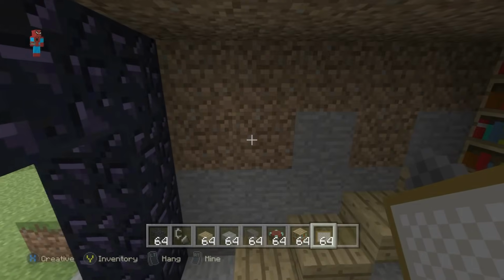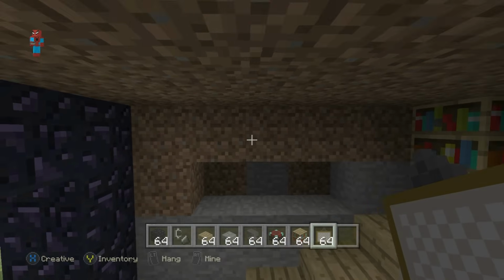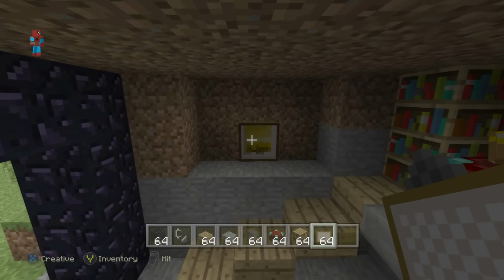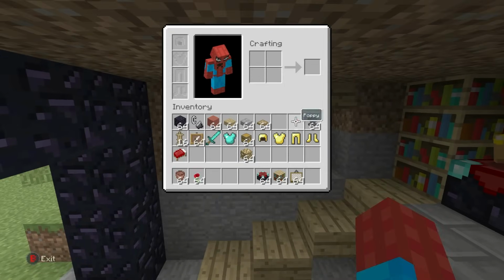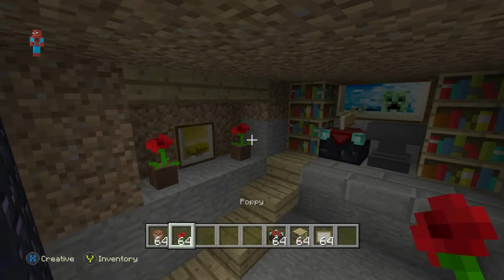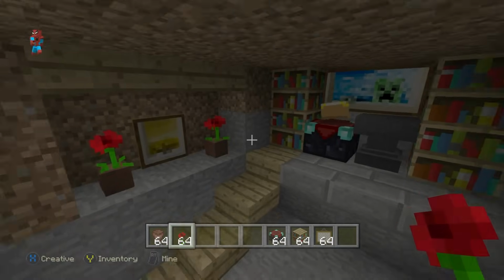If you like, you can make several indentations in the cave, and you can really just customize it how you like. If you want to have a nice painting here, then perhaps you'd also like to put a nice oak wood slab trim on it. You might even want to place a flower pot beside the painting and maybe a poppy on each side. You can really customize the cave and you can knock into as much or as little of it as you like.